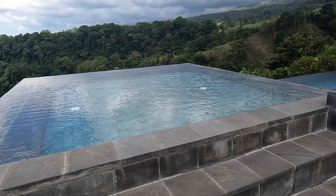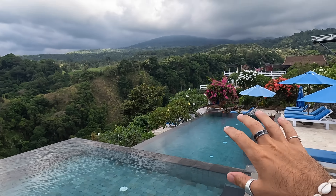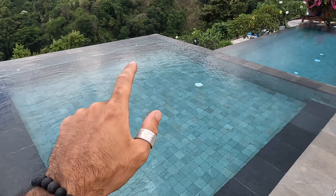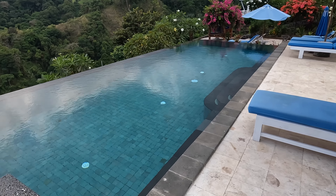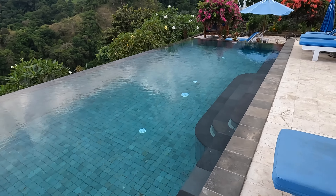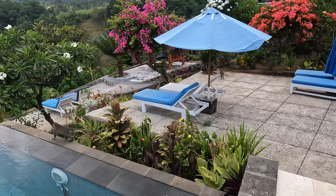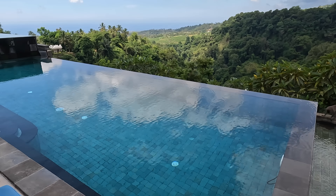Beautiful. Lombok so far impresses me - it's amazing, it's beautiful, less touristy for sure, and prices are affordable as well. But the selection of places to stay, places to eat, finding a western-type cafe, places to work and get good internet - it's a little bit hard. Oh, we have a pool! But we also have monkeys - very nice. Wow, this looks amazing. So this is the view we have to the pool right now. It's cloudy and it might actually rain in a bit, but the price includes this pool - which is small, I think it's more for kids.